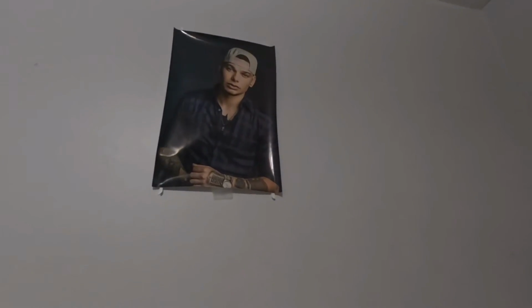Also, for those that are going to be like, wow, this guy has the girliest setup. He's wearing a pink hoodie, got bright blue stuff back there. He's got a picture of some man. If anybody knows who that guy is, let me know, but a picture of his man on his wall. I'm recording in my little sister's room, so that's why.